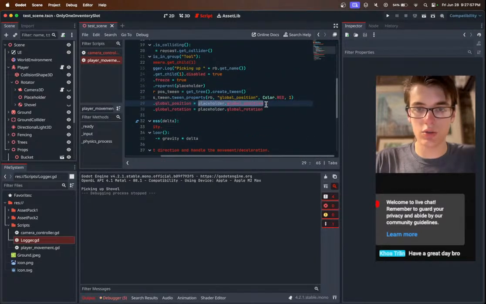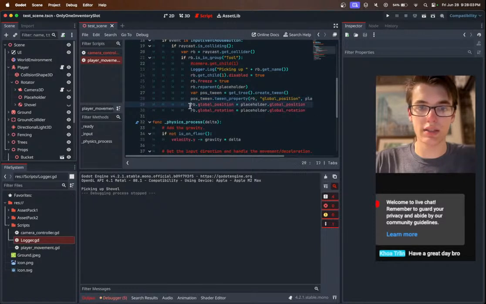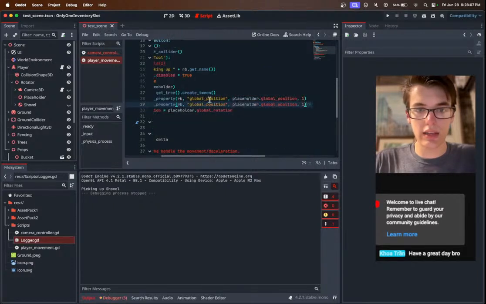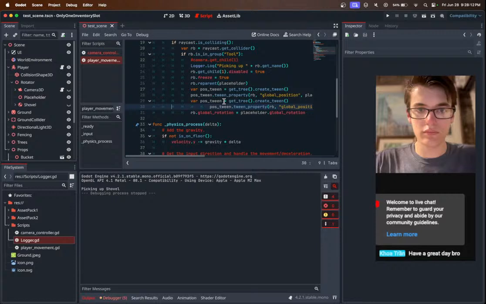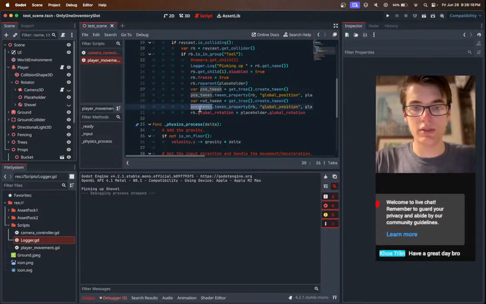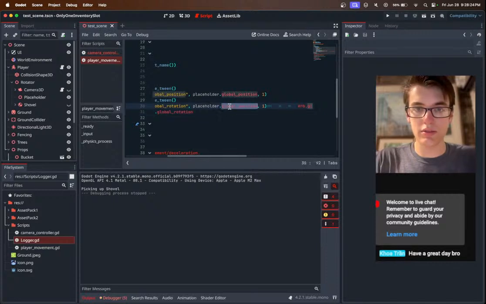So we would like it to go to the placeholder's global position. And then how long we want it to take. So we would like it to take 1 second. Sure, that sounds reasonable. And then we're going to do the exact same thing, but with the rotation. So we'll say rot tween equals, and rot tween dot tween property global rotation, and we will set it to placeholder.global rotation.